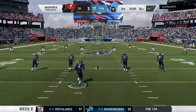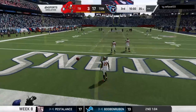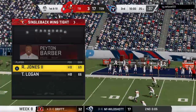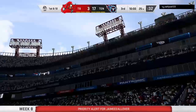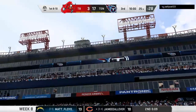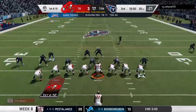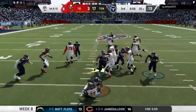Both teams appear ready for the fight ahead, and we resume action here in quarter number 3. And this will be a touchback as that sails over the end line. The Bucs offense set to begin their next possession. They have the ball here for the inaugural drive of the second half. Pretty big deficit, though. We'll see what adjustments were made in that locker room.